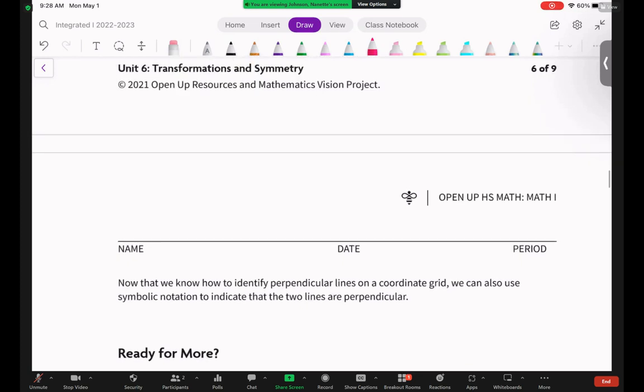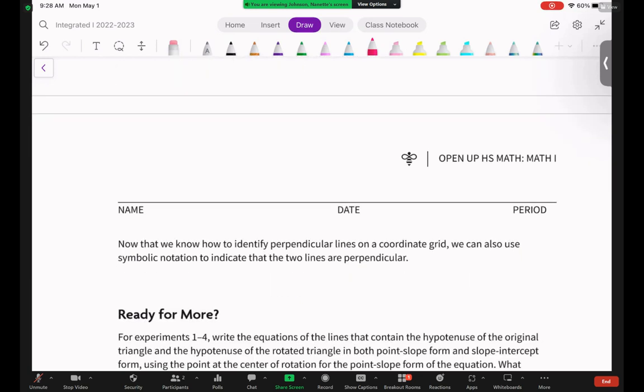Okay. Just for symbolic sake, because I don't think I showed you this yet. If I'm saying that two lines are perpendicular, so for example, a lot of them were AB and AB prime. If I'm saying that these two lines are perpendicular, we use this symbol. It looks like an upside down T, right? Okay. So give me 1 second. I'm going to go over the takeaways.